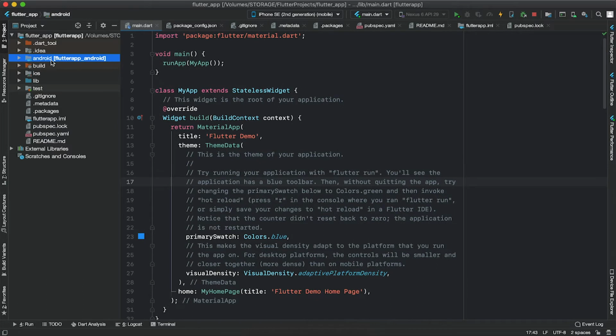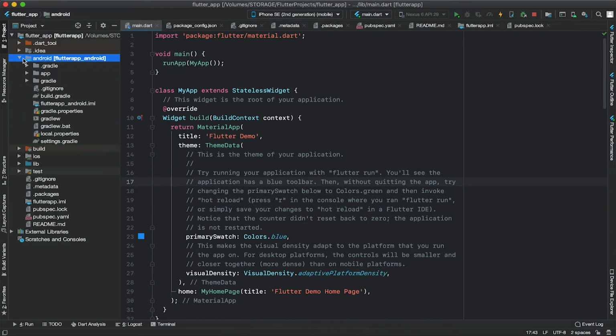Then we have this android folder. This folder contains a complete Android native app project and is used when building your Flutter application for Android. When we build a Flutter app on an Android device, the Dart code is compiled to native code and gets injected into this Android project, so that the result is a native Android application. And you don't need to change anything here, or only very rarely when you are required to implement some Android specific dependency, and that's a very rare case, and I will mention when to do it.